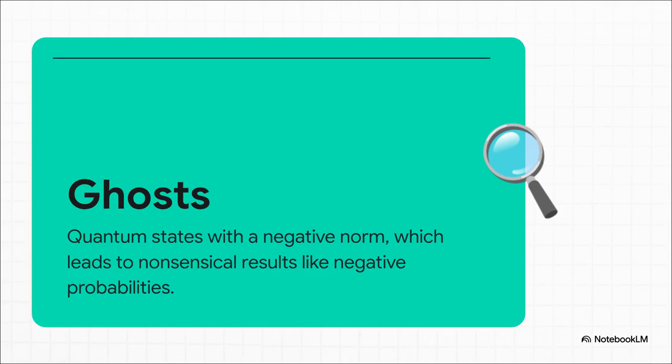Now, here's the deal. In quantum mechanics, every possible state has something called a norm. You can just think of it as its size or its length. The problem is, that norm is directly tied to probability, so it has to be positive. But these ghost states, the ones created by that weird time vibration, they have a negative norm. This isn't just quirky. It means the theory could spit out nonsense, like negative probabilities for things to happen.